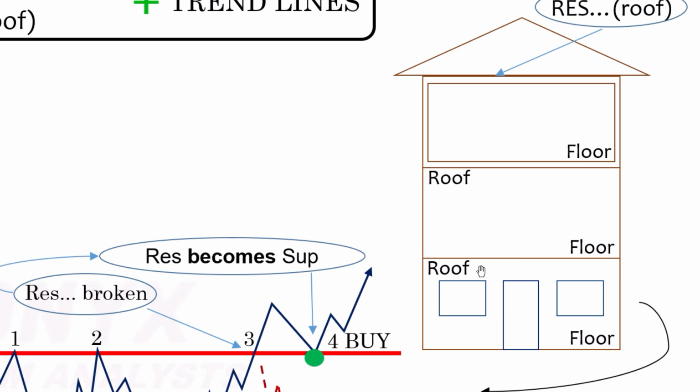Okay? So now, as the market is here, on the floor here, it means the roof has changed into becoming the floor. For those who are below the roof, they see it as the roof, but for those who are above the roof, it's actually the floor. So that is exactly what I'm trying to help you understand here, because resistance can change into support and support can change into resistance.